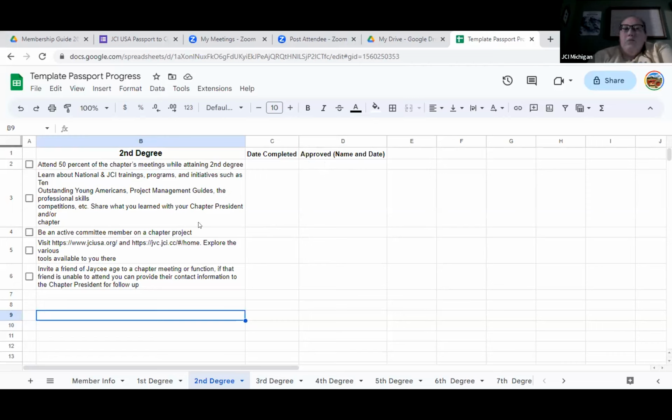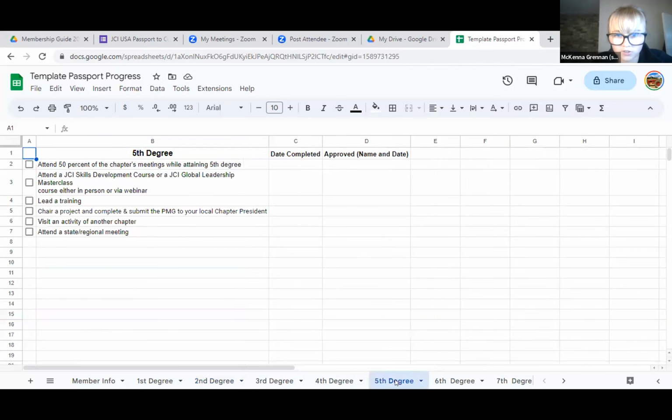But these Google Drives I will share with the individual member to keep track of, and then also their chapter president to then approve. And is it only approved by the chapter president? That's traditionally how it's been. Again, I'll keep an eye on it too. And then I can also share these with district directors. If the chapters want to, some do things on their own, some always do stuff with districts. So yeah, it's very lenient. And this is just for the state tracking, and this is mainly so you have a concrete place to keep track of your own.